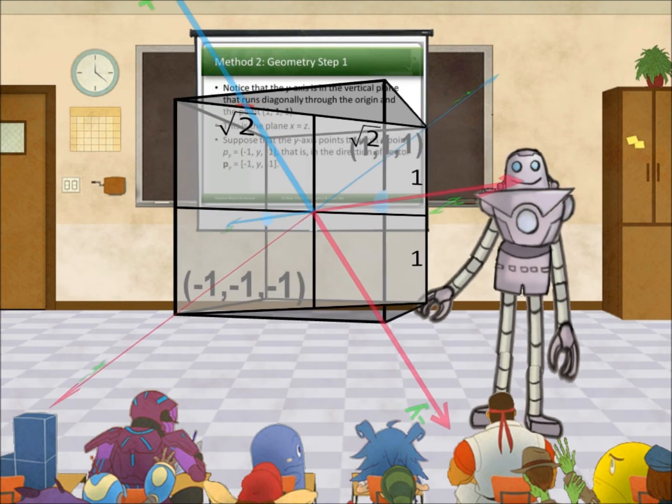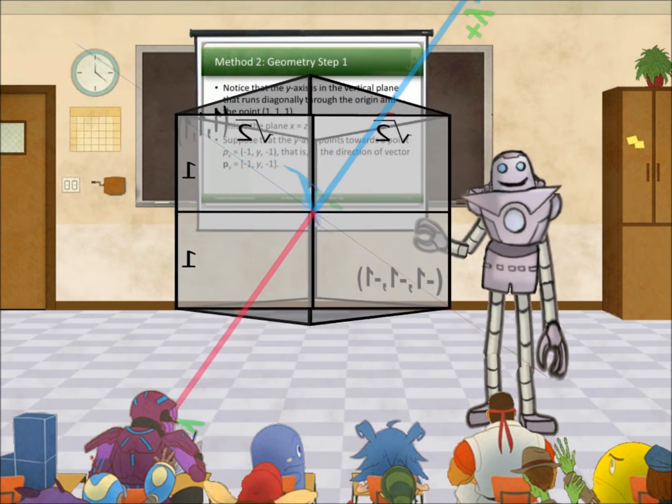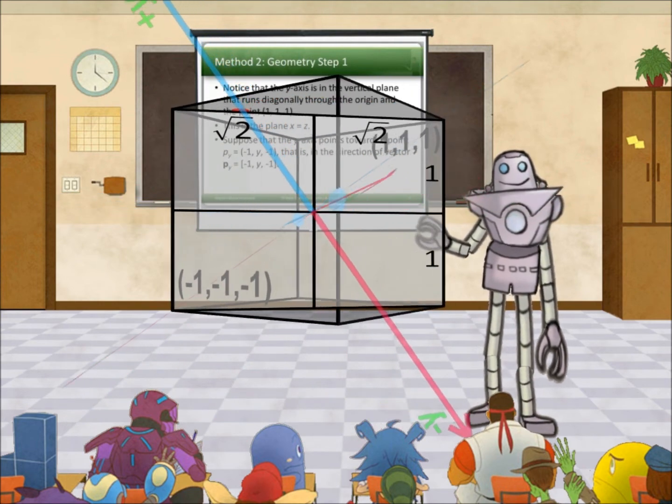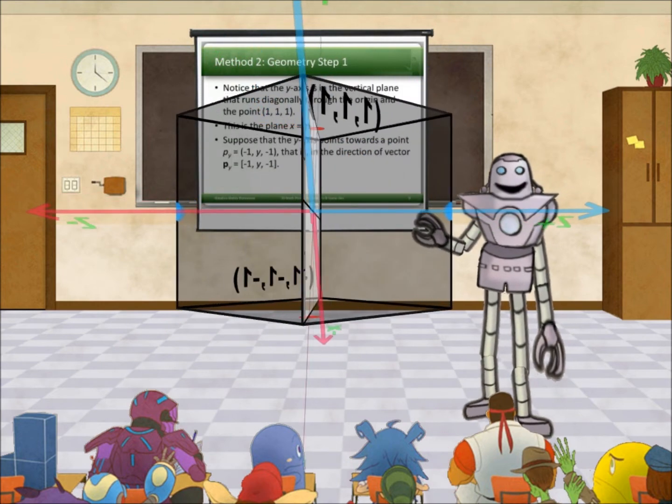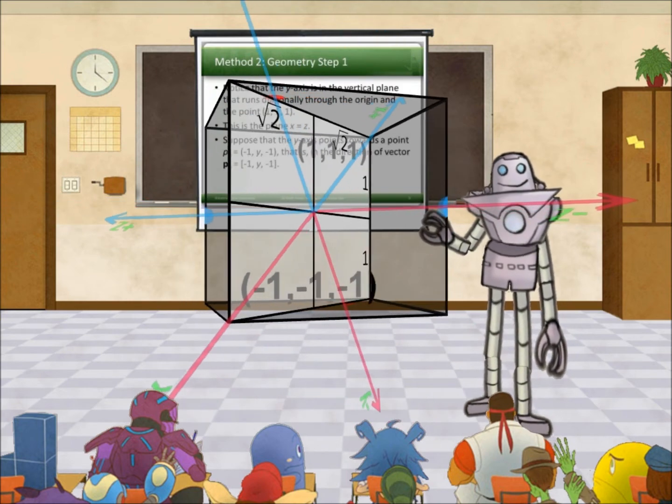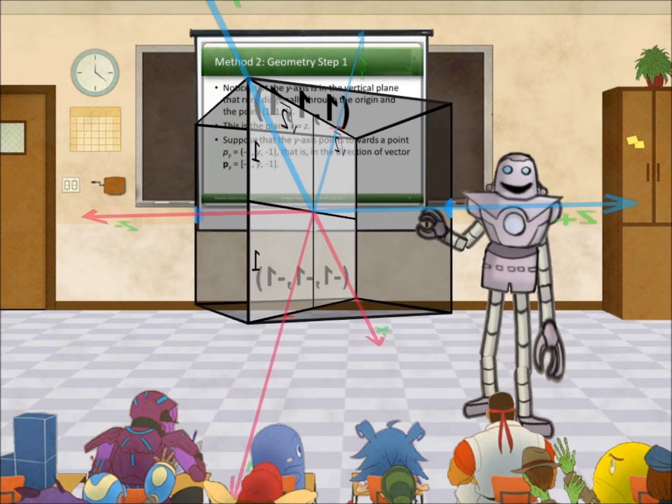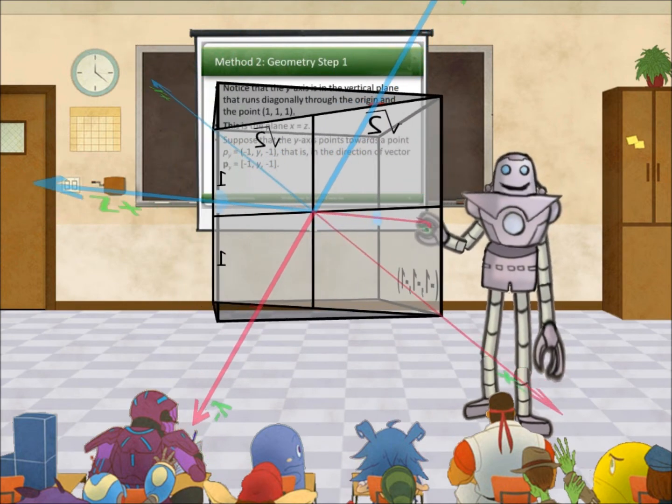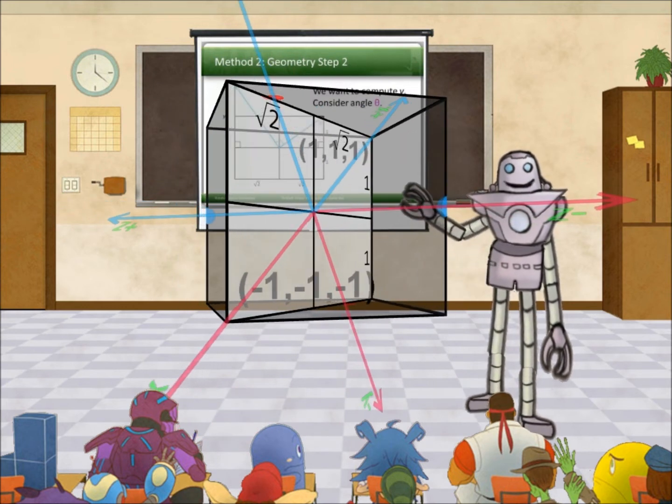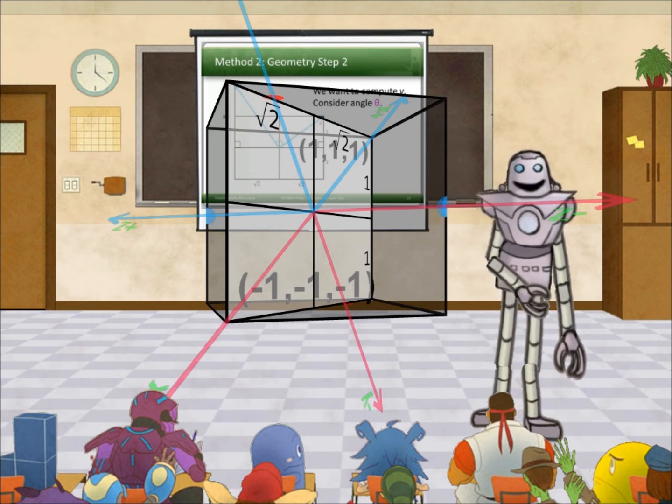All right. Let's rotate that quickly so you get the idea that this is indeed a plane passing through that diagonal, passing through the y-axis and the x-axis. What I'm going to do is draw a picture with just the positive and, sorry, the positive y and the positive x-axis and that plane there. I'll put it on the slides behind us in just a second. Let's rotate just a little more until it comes back into place. Okay. So here we have in the back, you can see very faintly behind this cube, a picture of that plane. All right. Let's look closely.